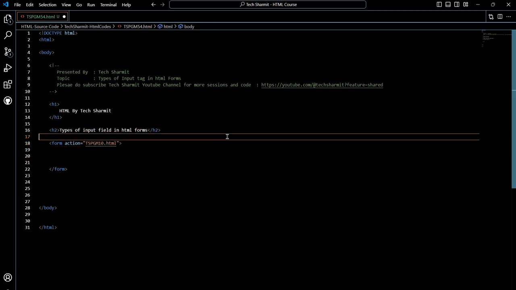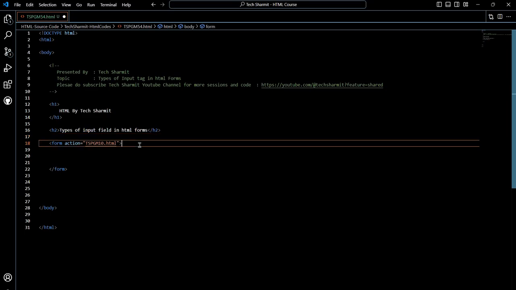You can see I have specified TS-PGM10 here, which means whenever I click on the submit button, it will collect all the data from the user inputs and move it to this TS-PGM10 page. Clear? So this is how it works. So we have specified this.